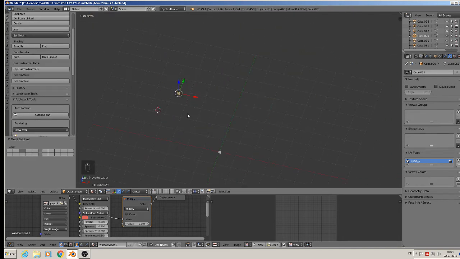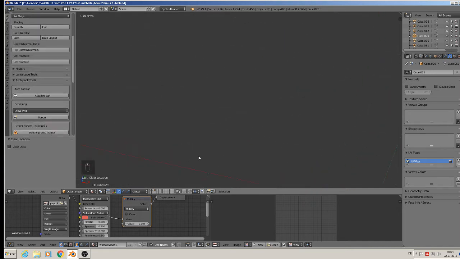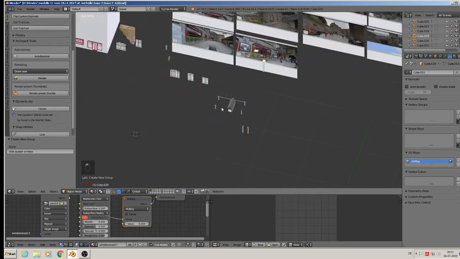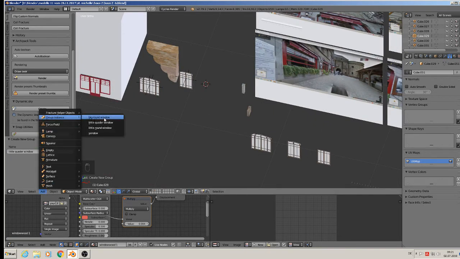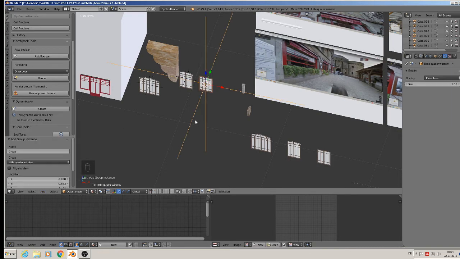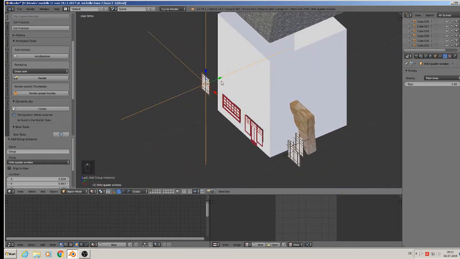Then Alt G, bring it there, and Control G, give them a group name, and we call it little quarter window. We go to first layer and plug it as an instance there, add group instance little quarter window. So we have that.